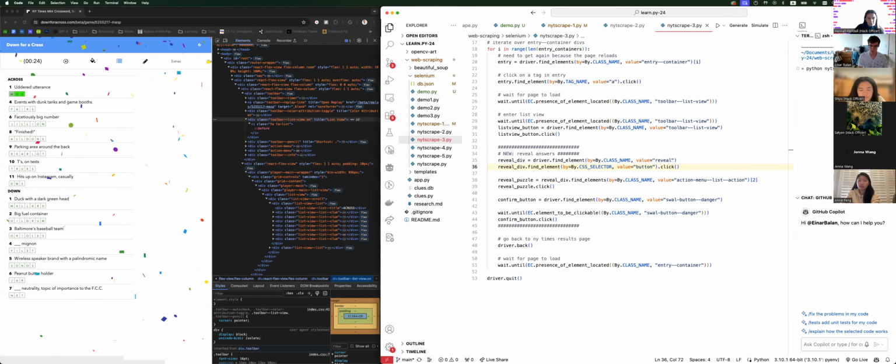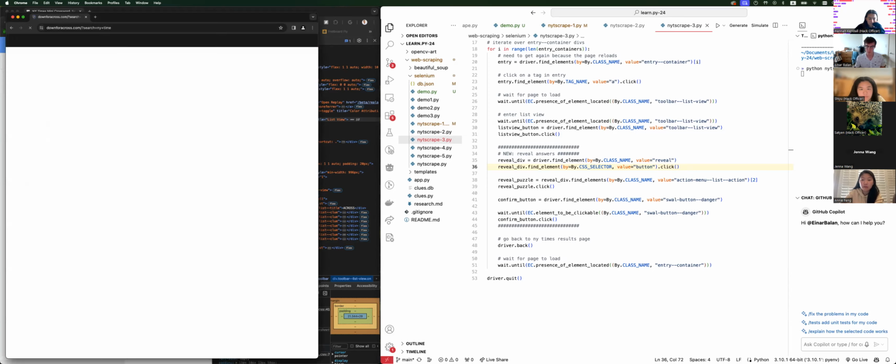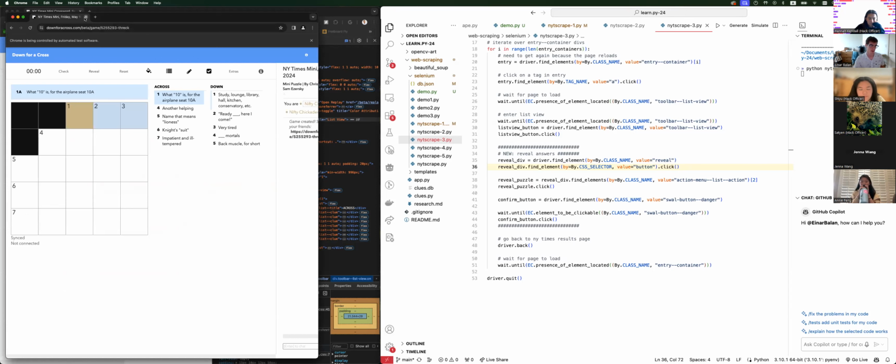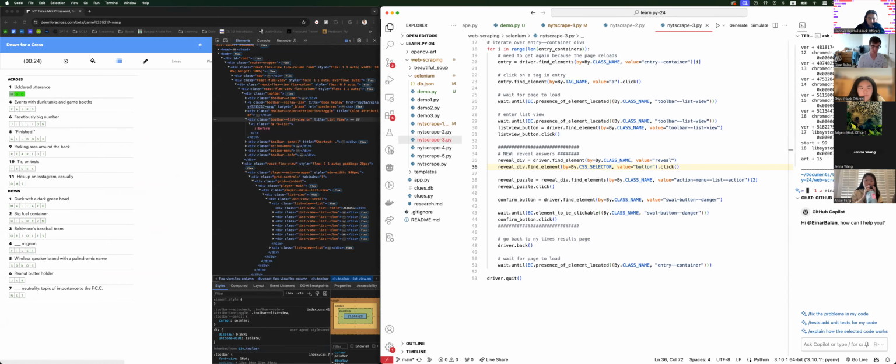So you can see as we're going through this, how it might seem a little tedious, because we have to literally do each thing repeatedly and really make sure that we're not using the wrong class names, because it's a very easy mistake to make. But it's not too bad. So we ran this. You can see it is now revealing the answers for each one, which is very cool.